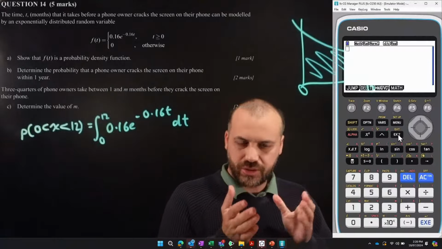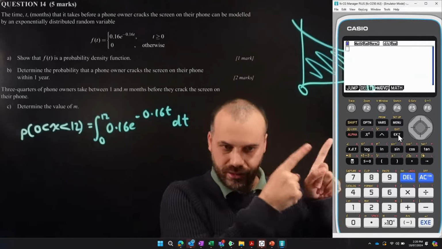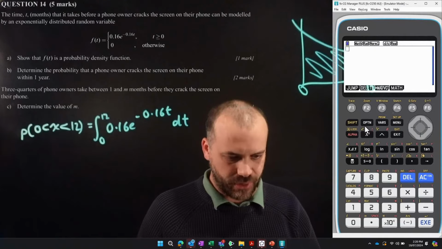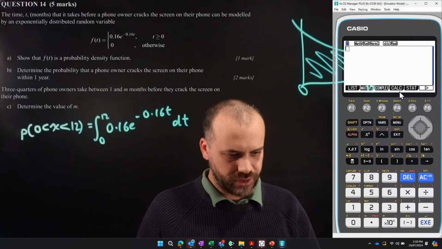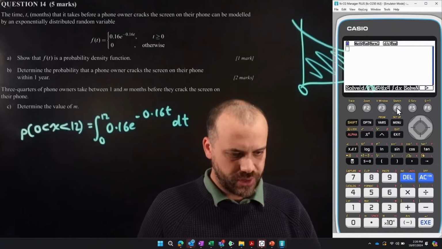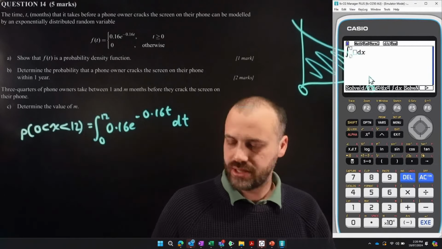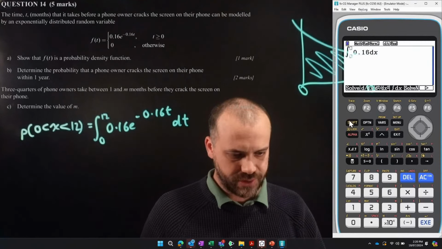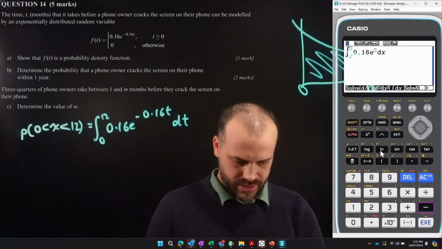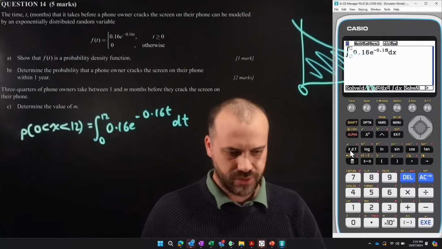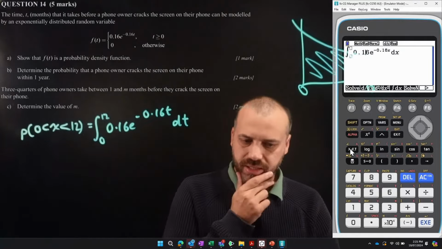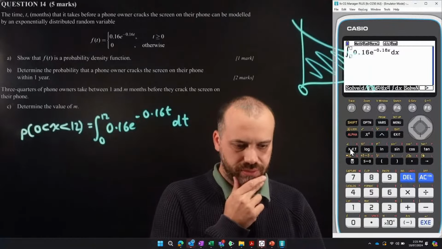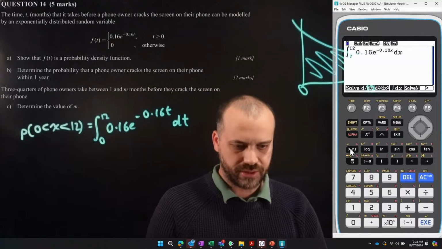Now you can either do it in your graphing mode or you can do it in this mode. I'm going to do it in this because I've still got the equation there. I can just do it that way. So let's go option, and we're going to do some sort of calculation. We're going to do an integral, and we're going to be integrating this function wherever the letter E happens to be, shift E, negative 0.16, use X. Okay, and then we're doing it between, I think I need to go this way actually. There we go. We're doing it between 0 and 12.